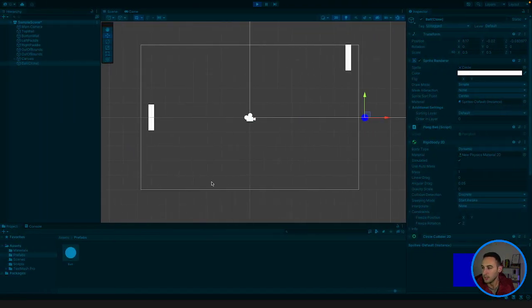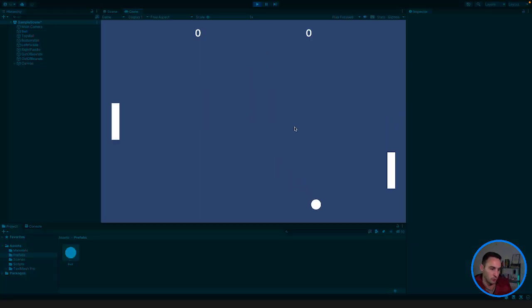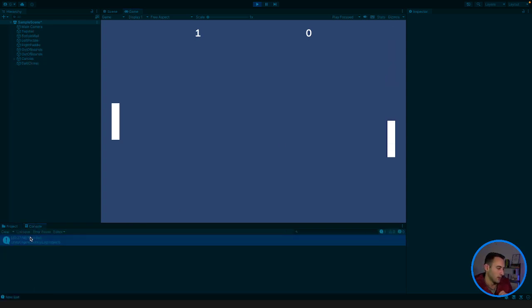Save that, so that we can see if that method is actually being called, and then we need to figure out why the ball is not actually being repositioned. So we can play the game again and let the ball jump out. Okay, so it is being called because you can see new ball is being printed out.